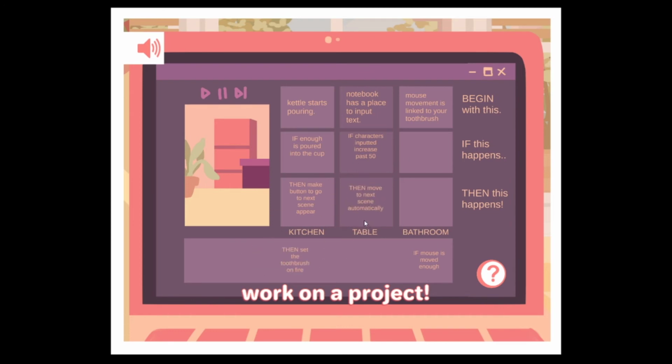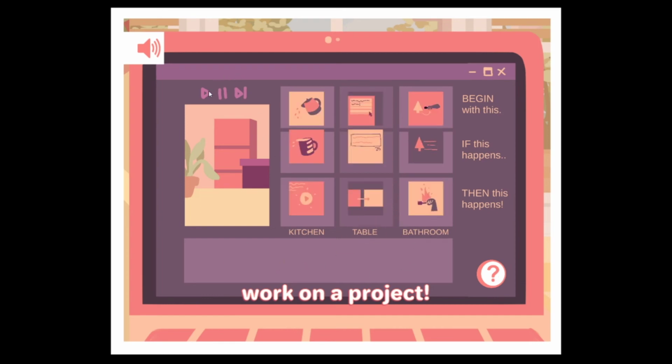Okay, well, it didn't move to the next scene automatically. It didn't do that. But you know what? Whatever. Mouse movement is linked to your toothbrush. If mouse is moved enough, then set the toothbrush on fire. That's what we did. So there you go. There's the project. Click play.